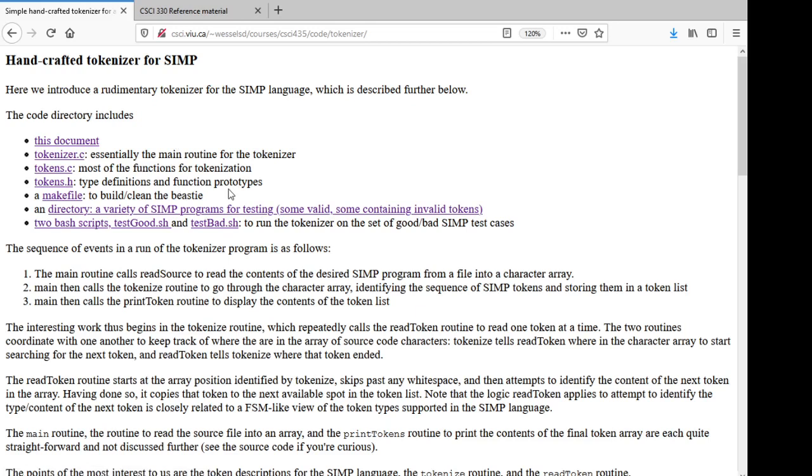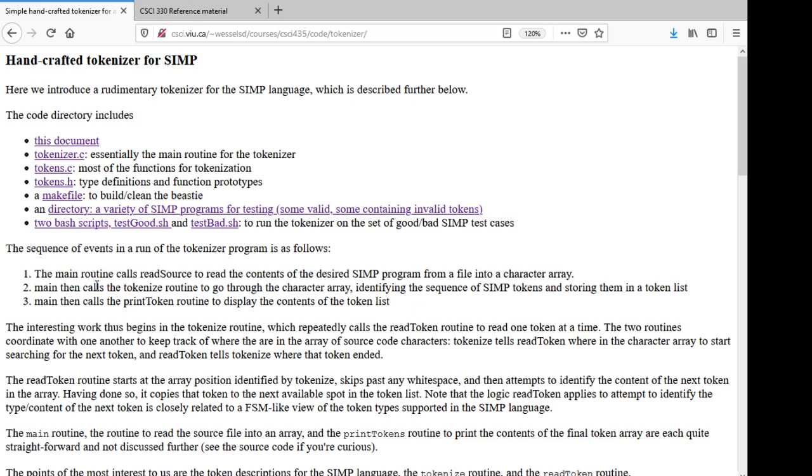I'll talk about the language that we're using as our source code language in just a second. I'm just going to run through kind of the vague structure of the program. So essentially the main routine is just going to call one function to read the source code file in and stick the contents in one big character array.